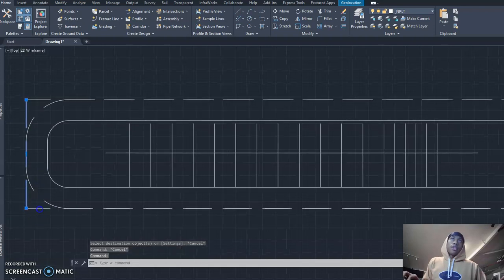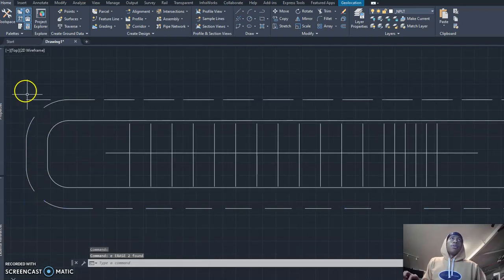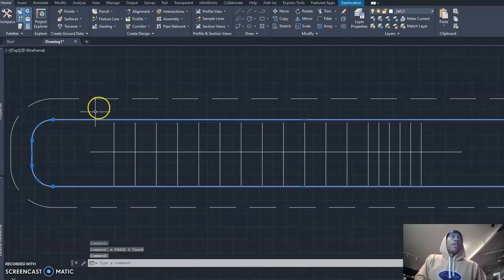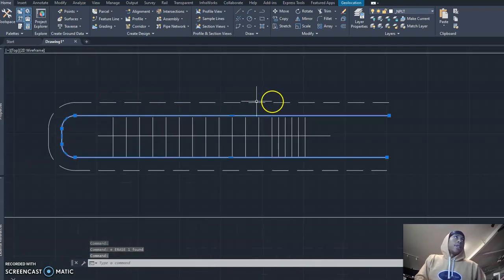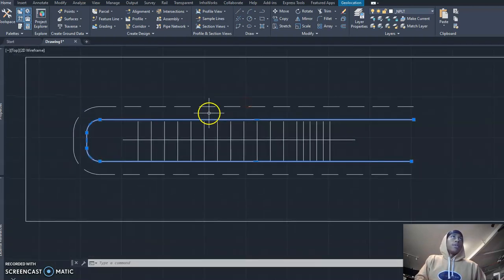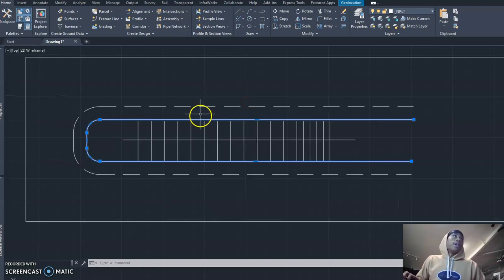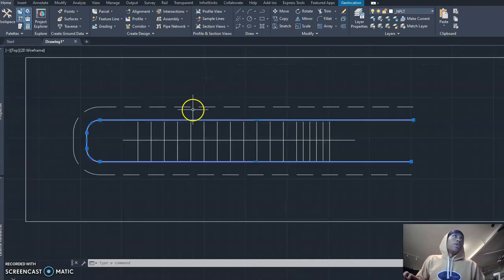So I just changed my line type so that you'll be able to see it a little bit better. But this is my new center line, right? And then if I want to offset it, because this is the center of my road, I need another edge to the center of my road. So I want to offset it this time by 200, right? Because from the edge to the center is only 100, so I want to do double so it creates the same distance on the other side.